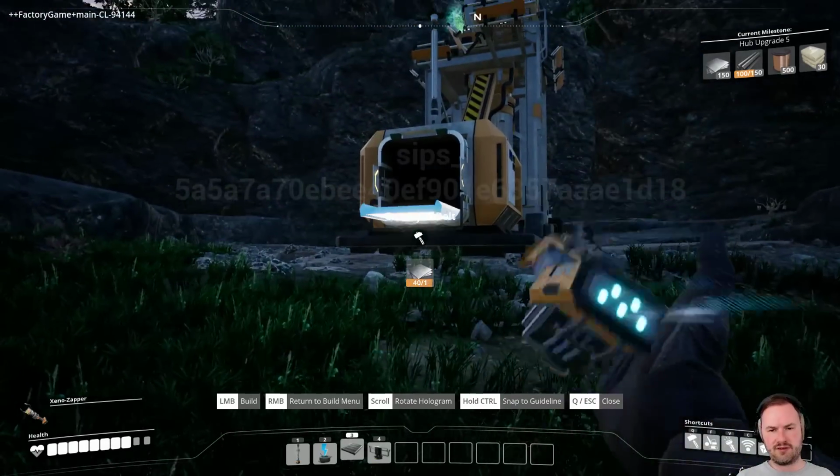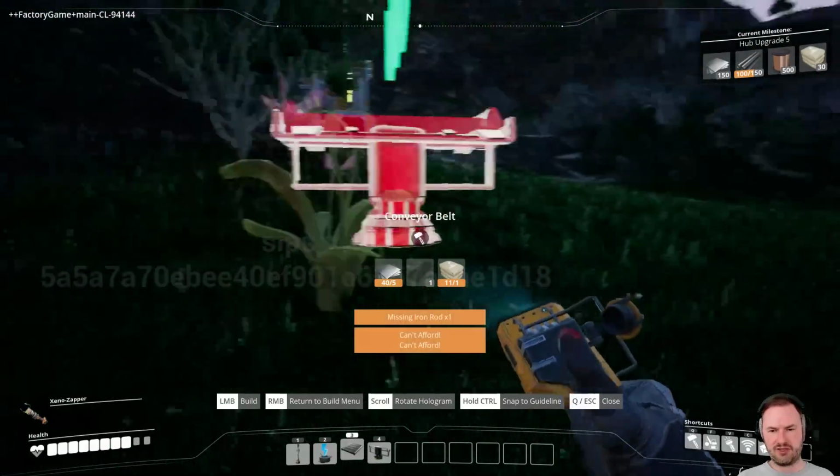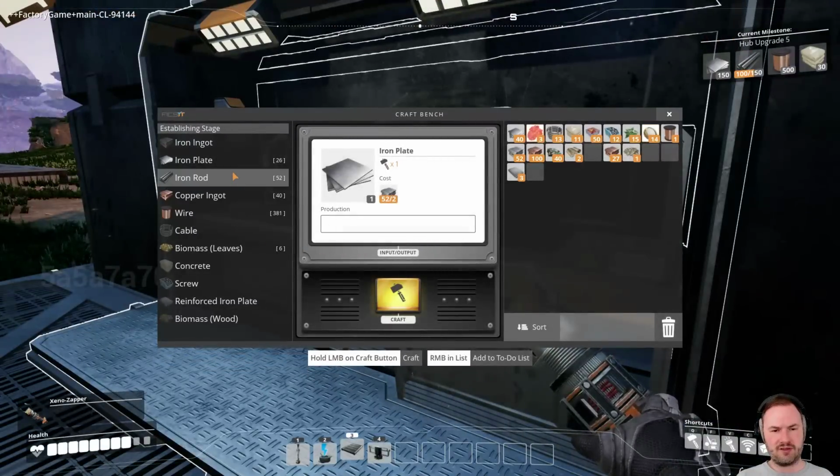Okay, so are we going to do this the lazy way, or are we going to try to make it look nicer? The lazy way would just be to... Oh, shit, I'm missing rods. I need some rods, too. Okay, let me just make a couple of rods here quick.